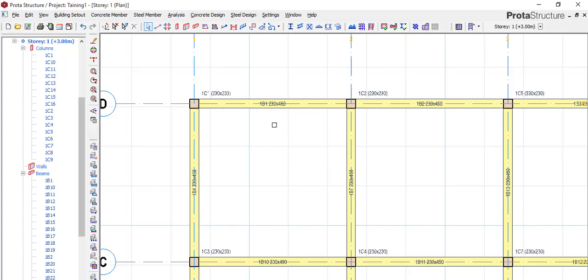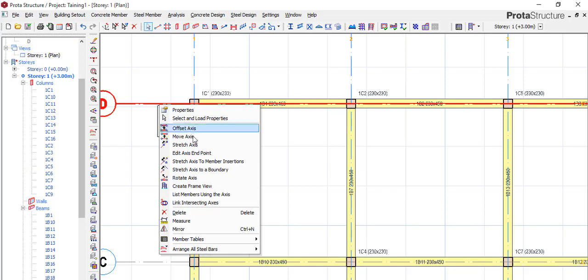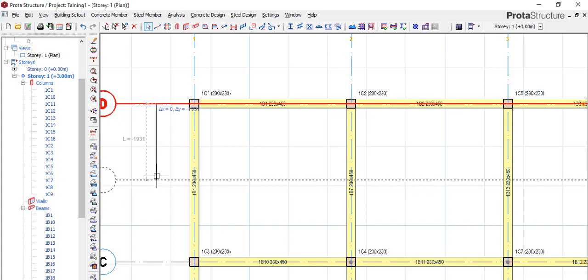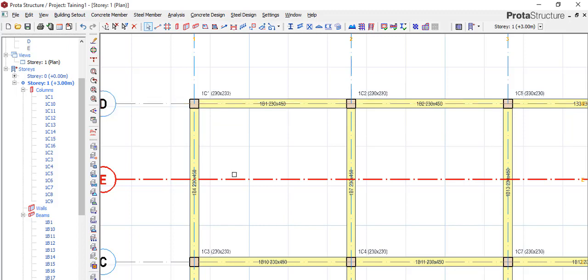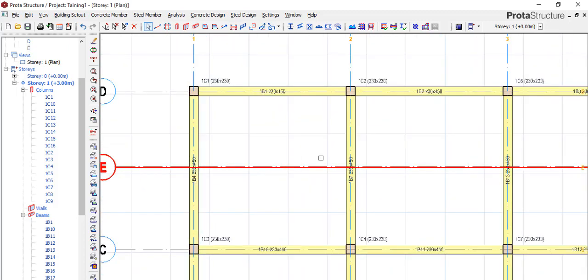I will show you what you need to do, because you don't just do your hidden beam arbitrarily. If you want to do it in Prota, the first thing you do is to create your grid line, maybe offset to the place where you want the hidden beam. When you've created that, we want to introduce our hidden beam here, so the first thing you do is to create your axis line here. The next thing you need to do, please pay attention to this. If you miss this, then you miss everything.